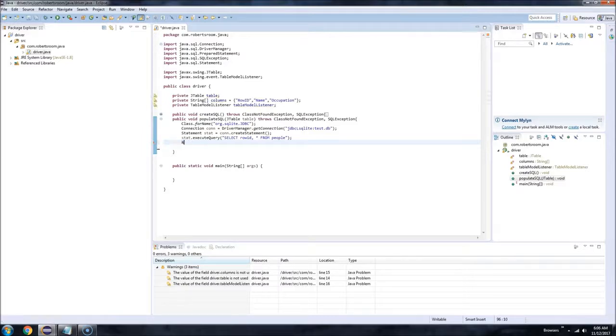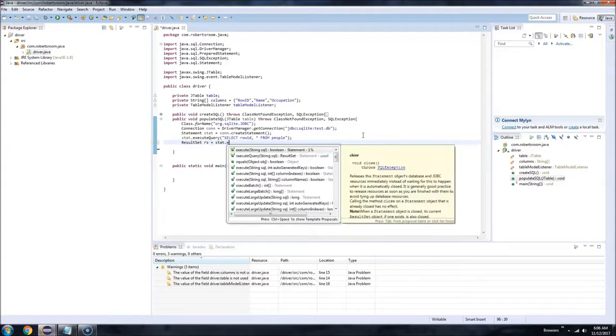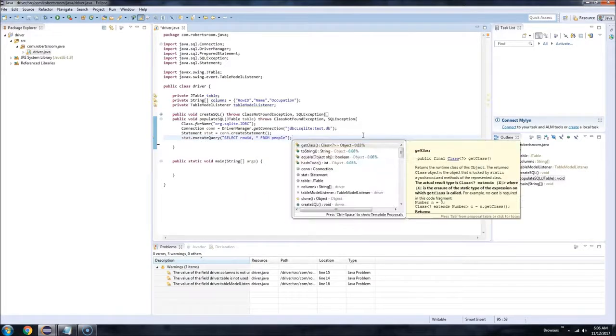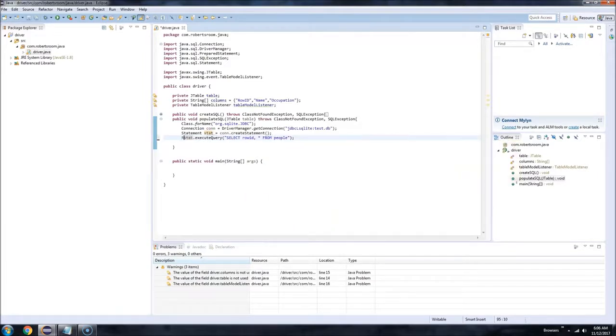And now we need to loop through what's called the result set, or the RS in this case is the variable we're going to be using. Result set RS equals.